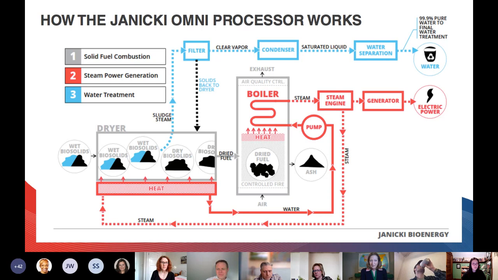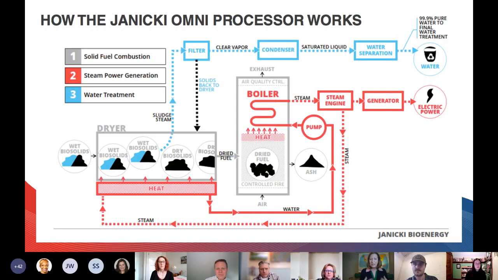Let me tell you, my brain, waste or water? Absolutely. Sarah's right on. This is not the way my brain works. I get a little turned off by flowcharts and things that look technical, but she's exactly right. Waste incineration.